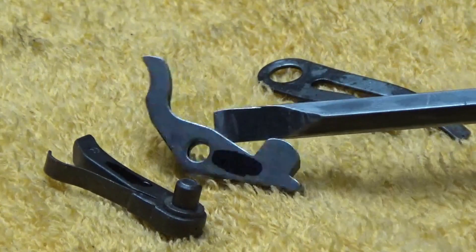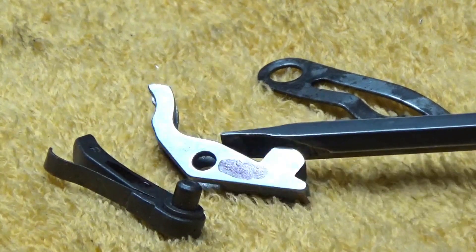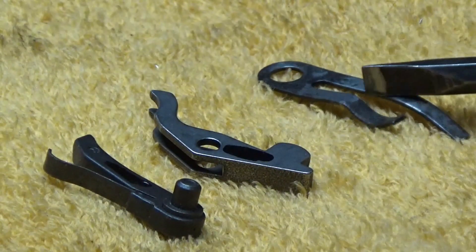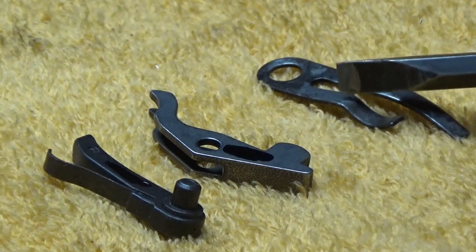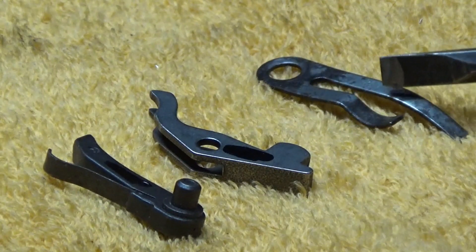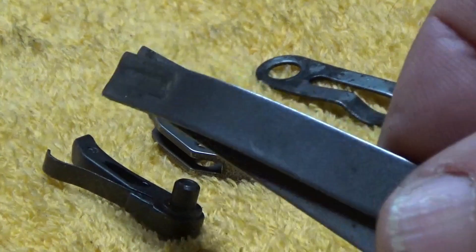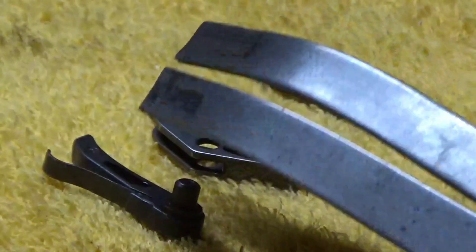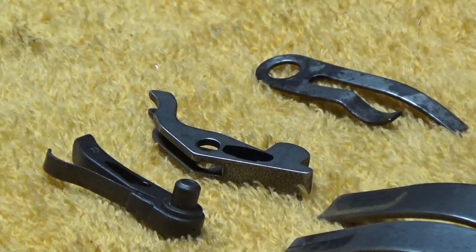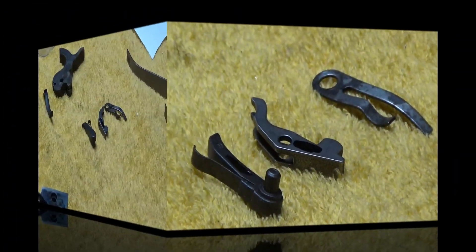On the bolt itself, you actually have two arms - one of those can snap off, and if that happens you'll be looking at replacing the bolt. On the bolt spring, the bolt spring side can break off, and the one that pressures the trigger can also break off. As for the main springs, those are just not going to fail. One is longer than the one I just took out of the parts kit, so I'll end up using the shorter one rather than grinding this one off.